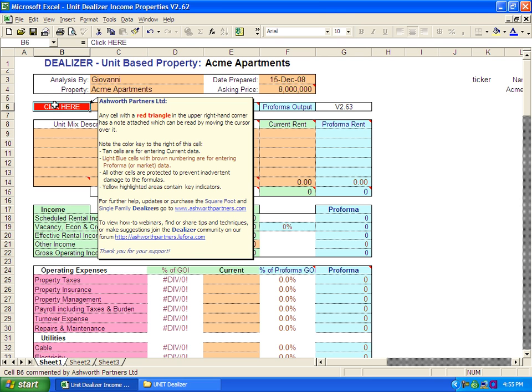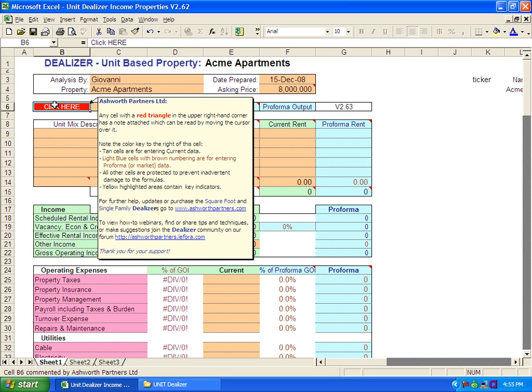Just some quick reminders. Any cell with a red triangle in the upper right-hand corner has a note in it that you can read just by rolling your cursor over that note. The other thing is, to make entry and operation as quick and easy as possible in the Dealizer, we've coded the cells.